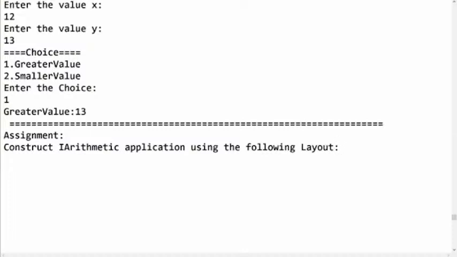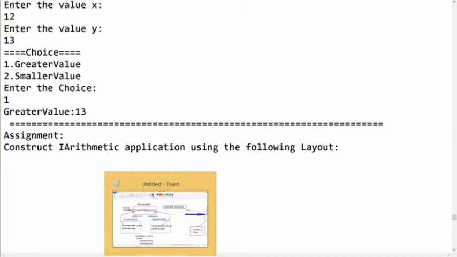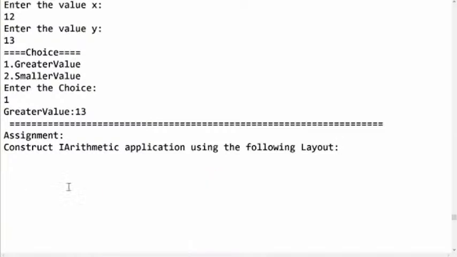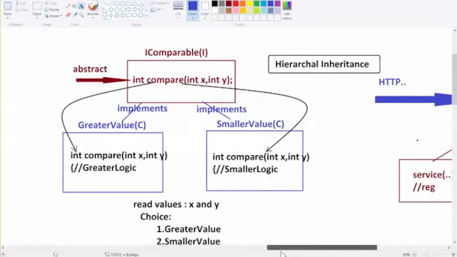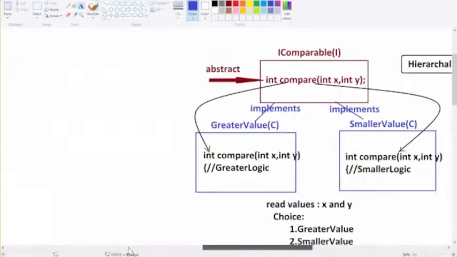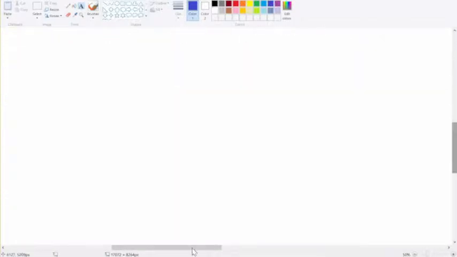I'm just giving one name for demo purposes. This program is already known to you. Now, Comparable had two implementations. IArithmetic will have 5 implementations.